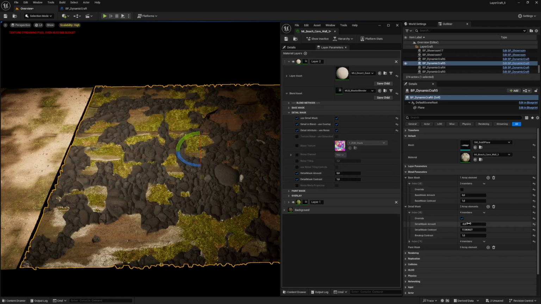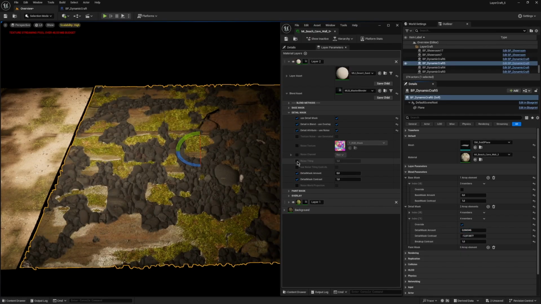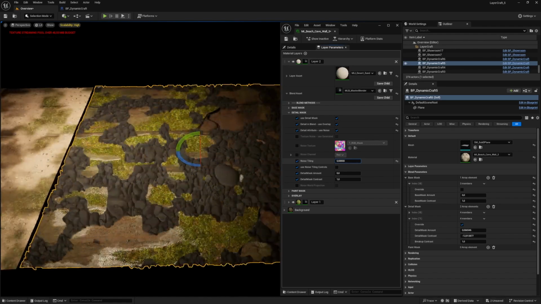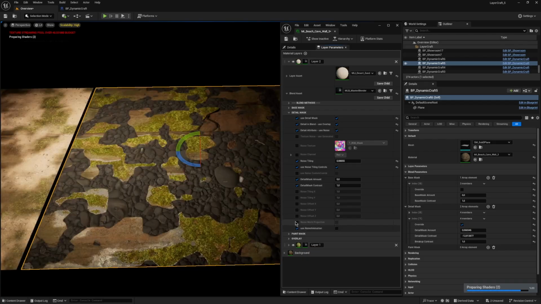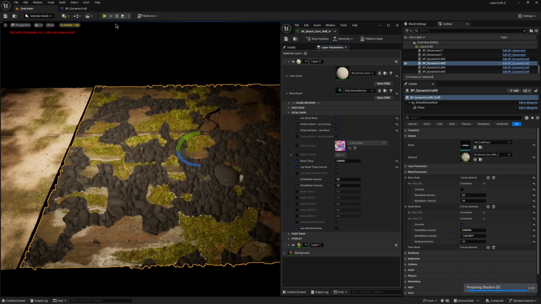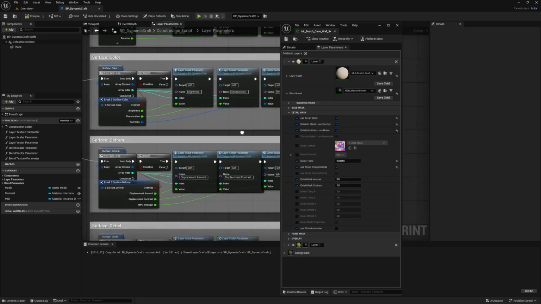So we can again control the detail mask amount here, but we don't have the tiling controls, and all the other things like animations, world projection, everything. It's really easy to just search for the matching name and put it here, like the detail mask amount.